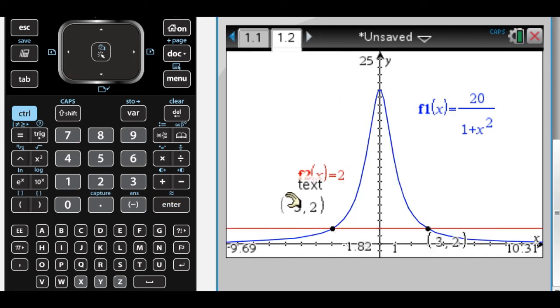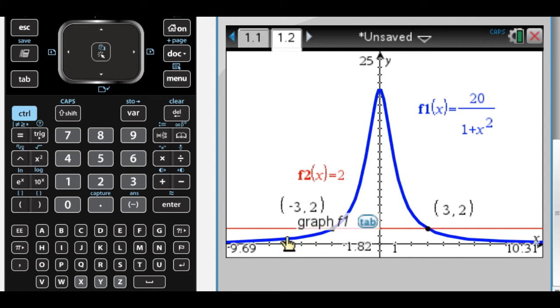Anyway, you can see that they intersected exactly at negative 3 and 3, which is nice. And you can plug that in to check that it's not some weird rounding problem that you're having, but negative 3 and 3. So I mean, I could store those, but those are really easy to remember.